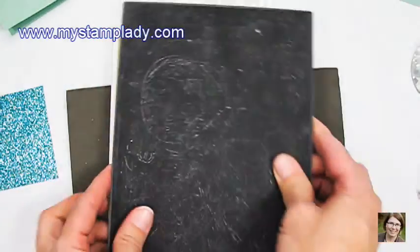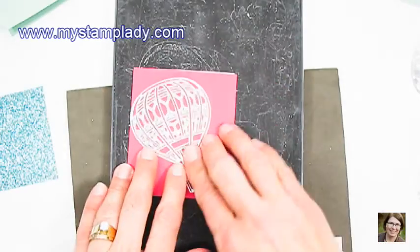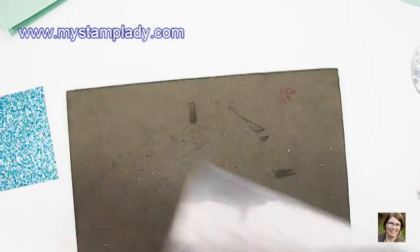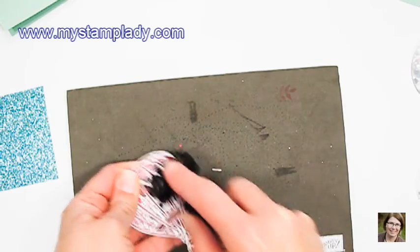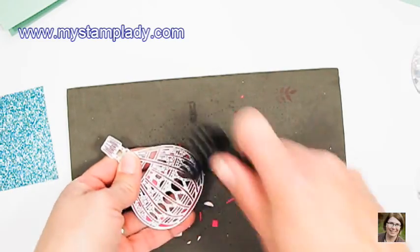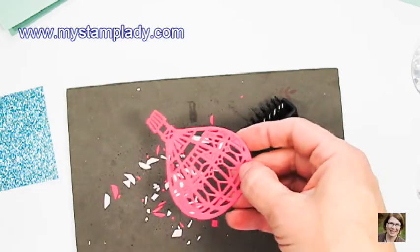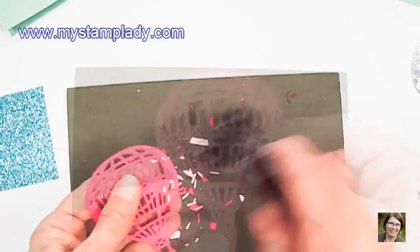I'm using the magnetic platform with the precision plate. And then I'll put down my cardstock and my die and an acrylic plate. And I will run this back and forth a couple of times just to make sure I've got that all cut out. Now I can just pop out a little foam piece comes with this brush, but I have to be honest, I tend to use it in the air like this more often. I just find it a little quicker. Okay, so pop that out, get any remaining pieces that might be in place popped out. So I've cleaned that out.